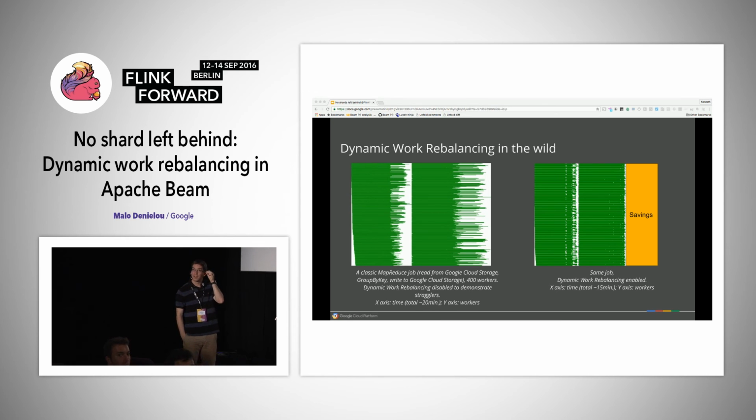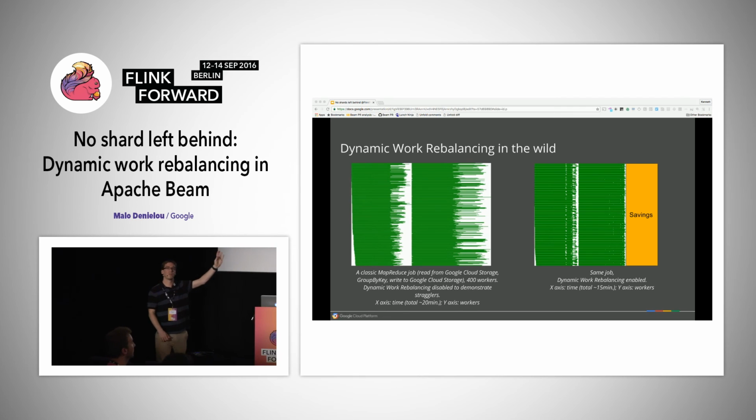So in your example there, how do you specify when to allocate more nodes? Because you're speaking of saving, it's going faster, it's spending only 5 minutes less, but you are running more nodes. No, in this example, it's the same number of workers. But I mean, at some point you decide to start more nodes to be able to get your job to be running faster, but it has a cost too, right? Sorry, I don't understand. Because here we start with 400 workers, so 400 VMs on Google Cloud, and they stay alive all during the job.